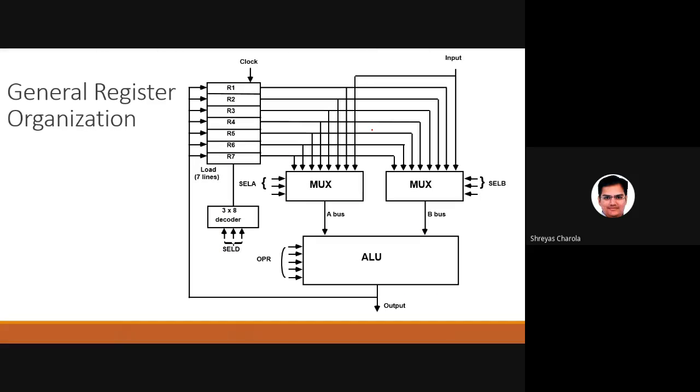What I want to say here: this is a general purpose register set R1, R2, R3, R4, R5, R6, one decoder, two multiplexers, and one ALU. Now look at the diagram and try to understand the operation, and tell me the reason why two multiplexers and one decoder have been used over here. Look at the diagram, all of you.